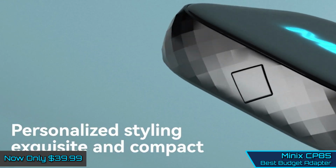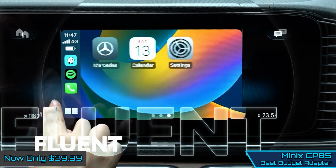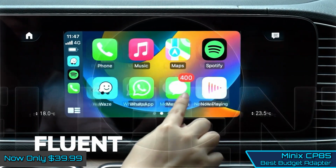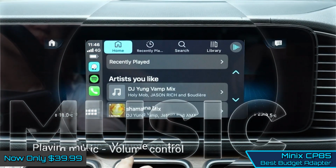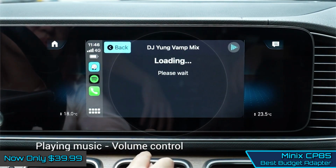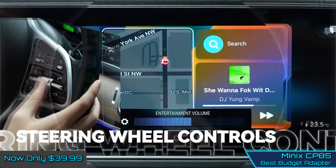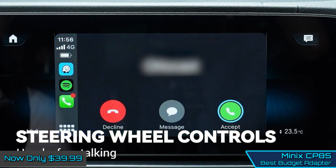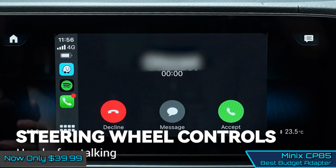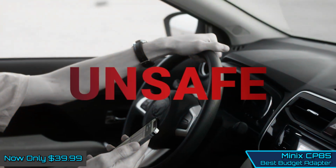After connecting the CP85 to the CarPlay port in my vehicle, I was soon presented with a simple launch menu screen in just 11 seconds. This screen displays the Bluetooth ID for connecting your iPhone, as well as the current firmware version. Now, pairing my iPhone to the Bluetooth ID brought up the Wireless CarPlay display on the screen in just 6 seconds. With a total boot time of 10 seconds into Wireless Apple CarPlay, the CP85 is the fastest 2-in-1 wireless adapter that we've ever tested.